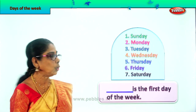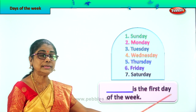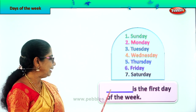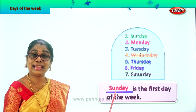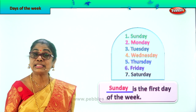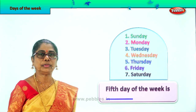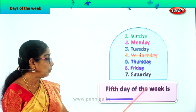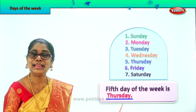You are given a question — look carefully. Blank is the first day of the week. Which is the first day of the week? Sunday. Excellent. Sunday is the first day of the week. Spell Sunday: S-U-N-D-A-Y. Sunday with capital S. Good. Next question: the fifth day of the week is blank. Which is the fifth day? Thursday is the fifth day of the week. T should be capital. Spell Thursday: T-H-U-R-S-D-A-Y. Thursday.